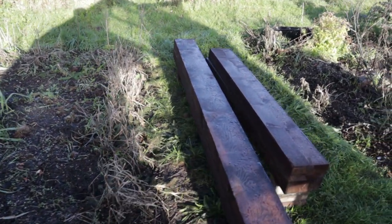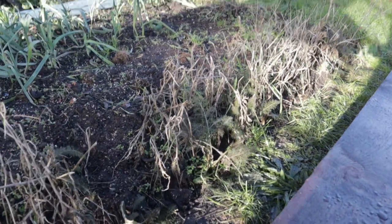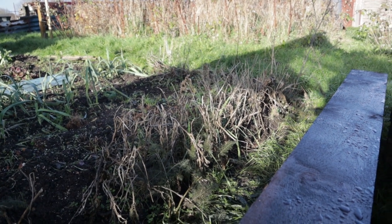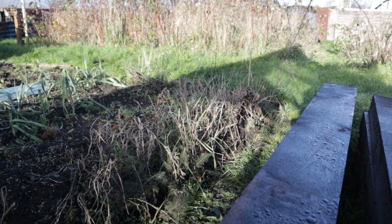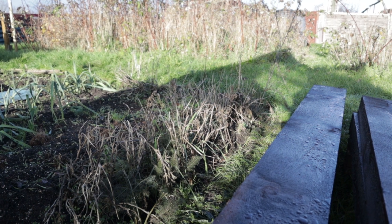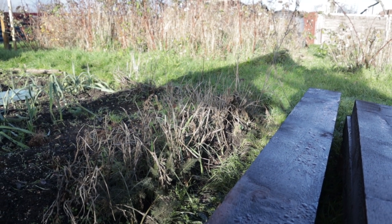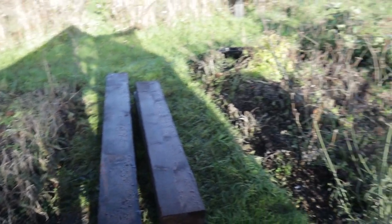We've got the sleepers for the greenhouse base, obviously. Lots of videos on that recently. And in here, we've got a load of mess. It just looks like a mess, doesn't it? But that is all dead calendulas, and I've left those stems deliberately. Although it looks untidy, it's really good for wildlife overwintering, little creepy crawlies, insects, caterpillars, spiders, lots of really good stuff. And just next door in the beds over, there is a lot more of that.